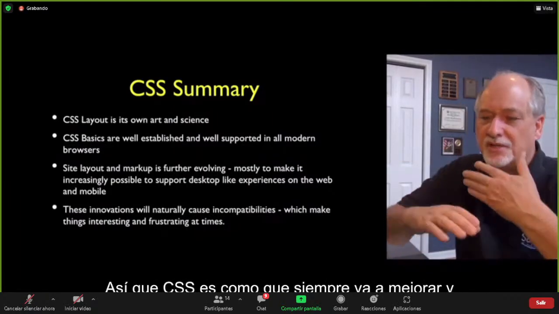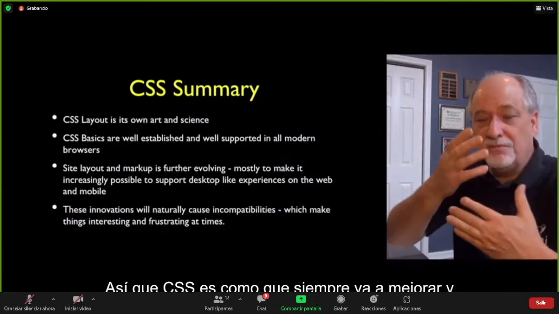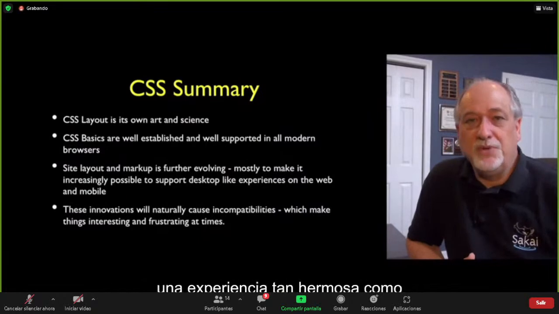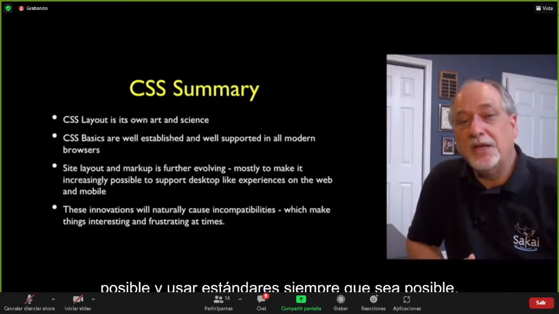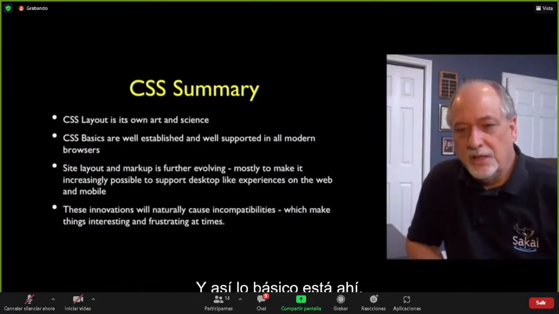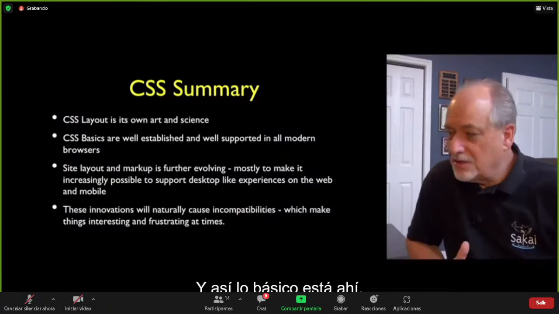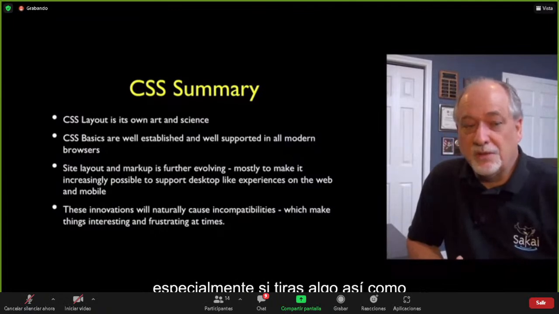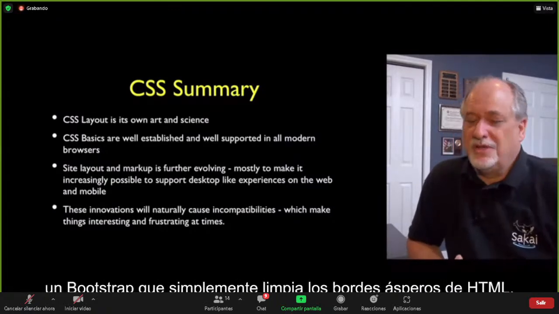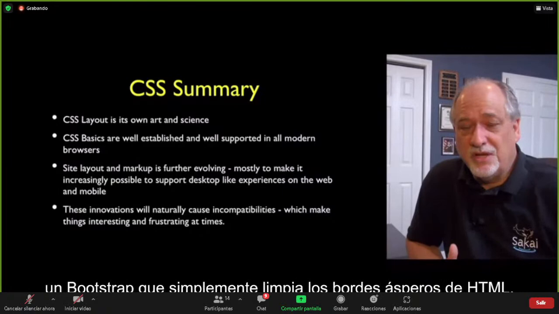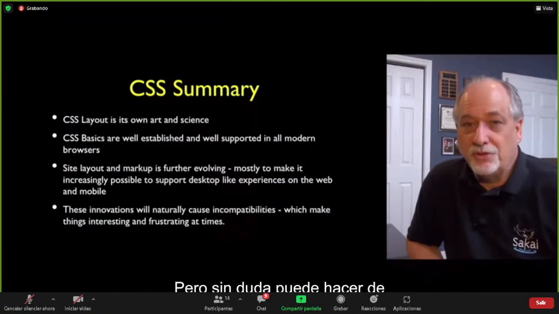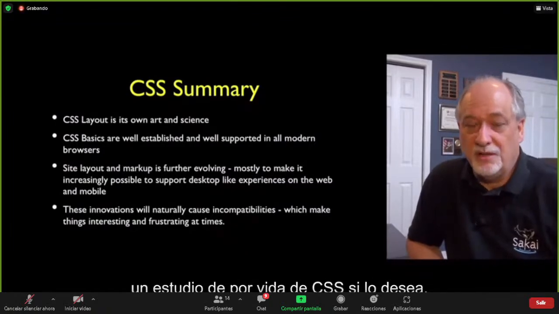So CSS is always going to get better and better, because for mobile and desktop, they really want to create as beautiful an experience as possible and use standards wherever possible. And so the basics are there. You can do so many wonderful things, especially if you pull in something like Bootstrap that just cleans up the rough edges of HTML and makes it generally pretty and takes a lot of responsibility off of you. But you can certainly make a lifetime study of CSS if you like.